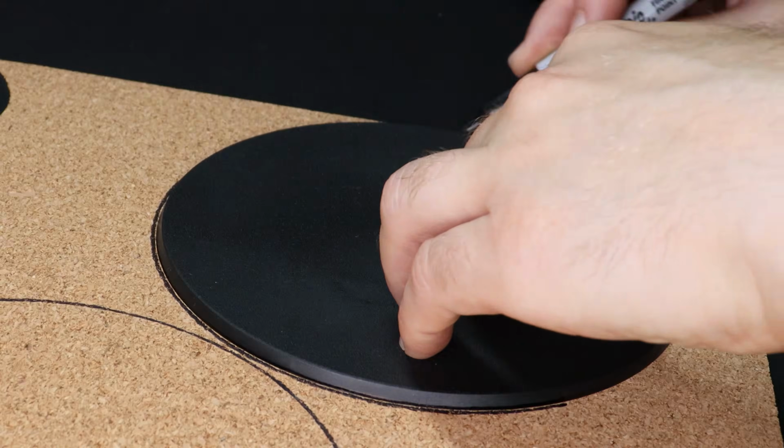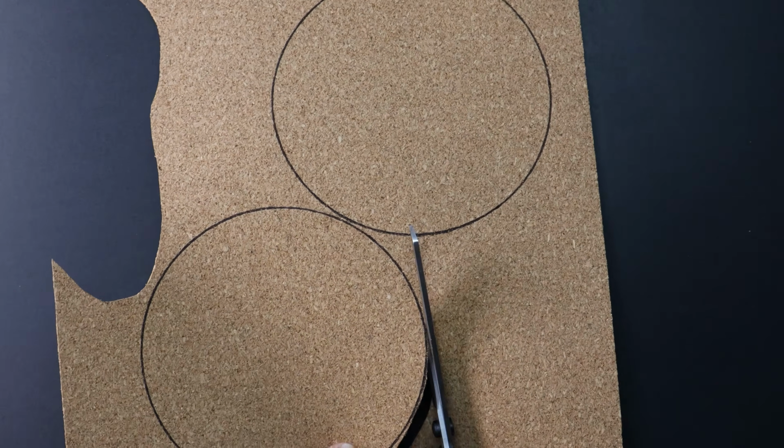A base this size that can look pretty in a day? I think I have an idea.